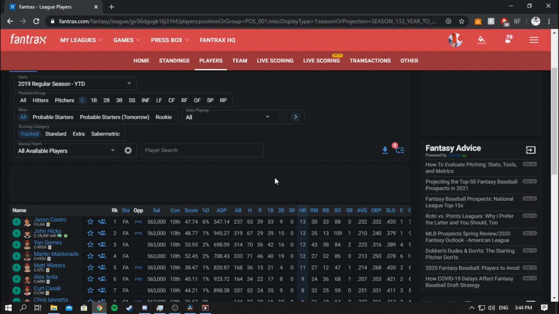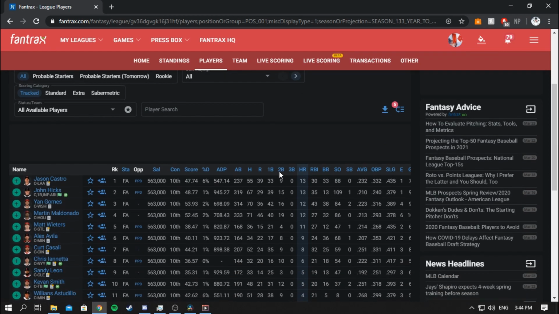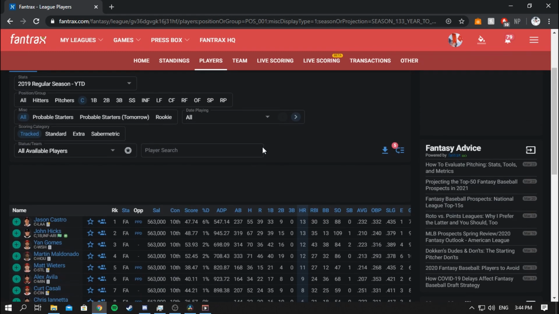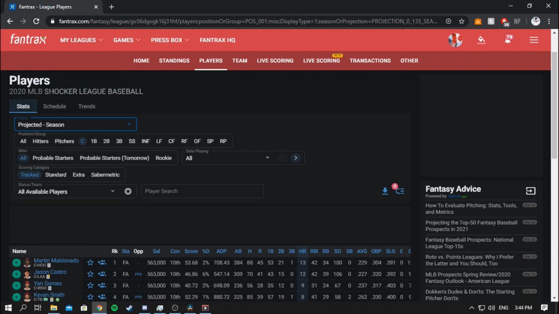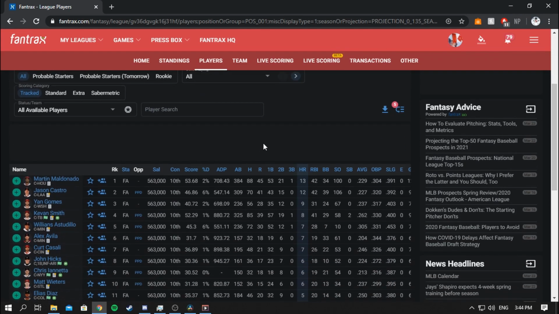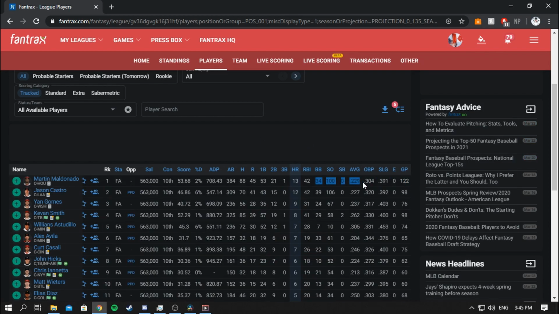Anyway, so let's say I need a catcher. If this was our league, I would sort it by the points, because that's all that really matters. Just a note, if you're on the projection screen, which is the first one that usually pops up, that's what Fantrax is projecting that they're going to get this year. In our league, way over to the right, there's a fielding points category. Fantrax isn't able to project those. They don't have the numbers to do it, so everyone is projected to get 0 points on fielding.